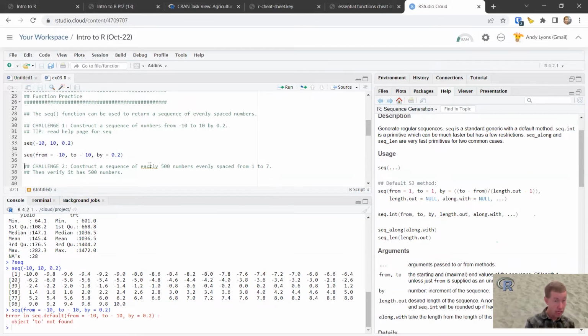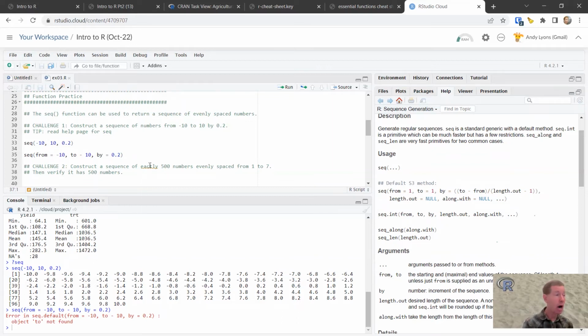In the first version, the arguments are not named, okay? They're just listed there. And that works fine, provided that you put the arguments in the order expected, as mentioned on the help page, and you don't skip any. So if you're putting in arguments in the order expected and you're not skipping them, you can bypass putting in the names. But if you're not putting them in the same order, or you just want to explicitly put the names of the arguments to help you remember later on, then you need to put in the names, okay? So that's the rule of thumb there.